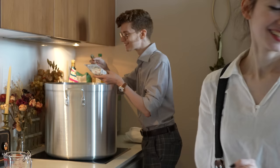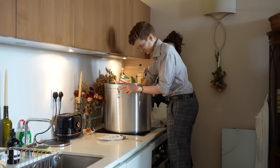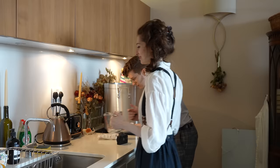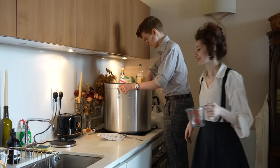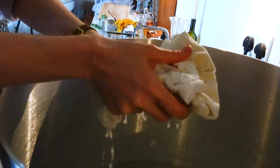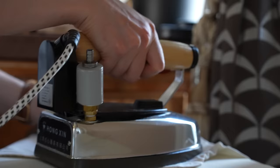To get the shirt into a complete, wearable state, there was one step that we still had to do. These shirts would have been starched to achieve the crisp finish required for formal occasions. First, you make a slurry with the starch powder and cold water to dissolve it, before you add boiling water and stir it constantly. Are you ready? No. Then you must bravely commit your garment to this soup. After it's absorbed as much water as it can, you squeeze the excess out. And finally, while it's still damp, you must iron the shirt to set the starch in. Then, with any luck, you'll have a nicely starched garment.